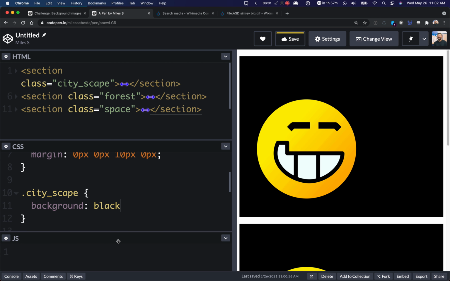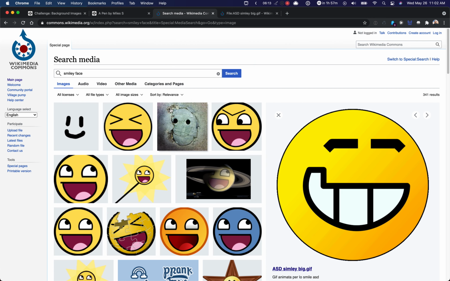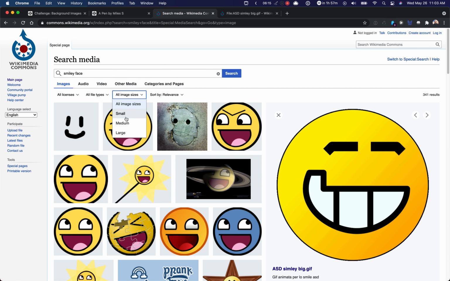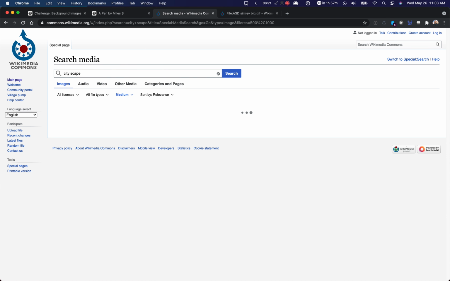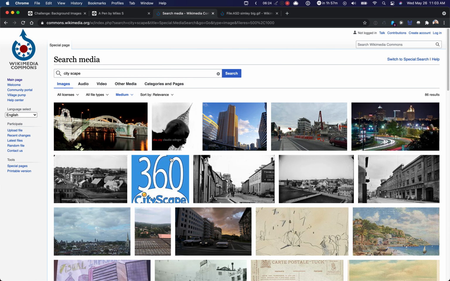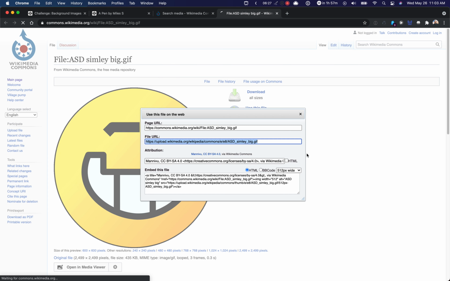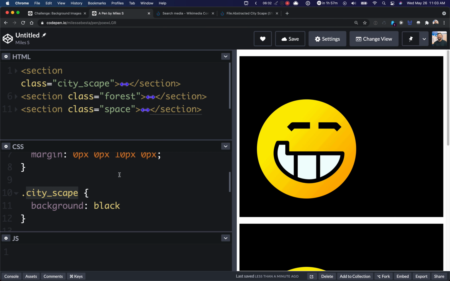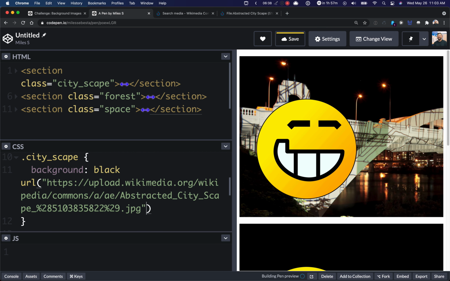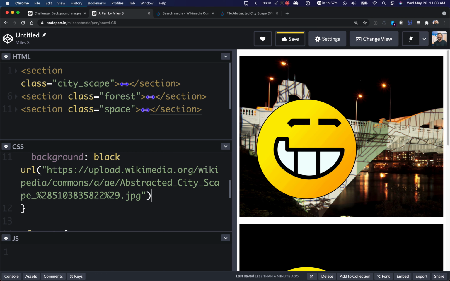The next item that we want to add is going to be our image that we're going to use as a background. So in this case, I'm talking about a cityscape. Again, this isn't the best naming structure, but it's to serve a purpose. So I'm going to go here to image sizes, and again I want medium, and then I'm going to do cityscape, and I'm going to find an image that has a cityscape. So why don't I just grab this one here? It's the first one I see, and then I'm going to use this file, and I'm going to select this long link here. So then I will say URL, and then inside the URL I'm going to add my URL. So, all right, so there we go.